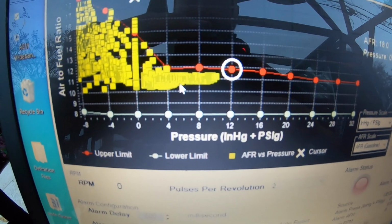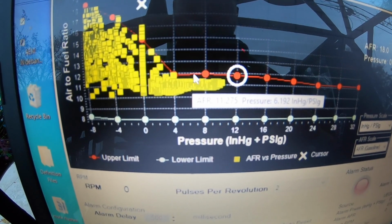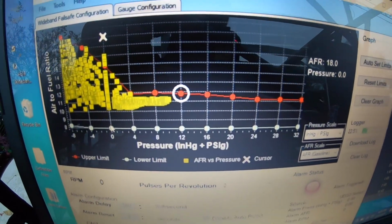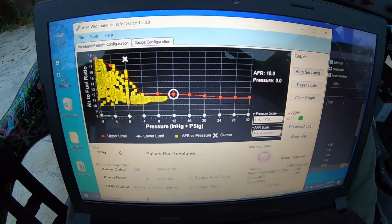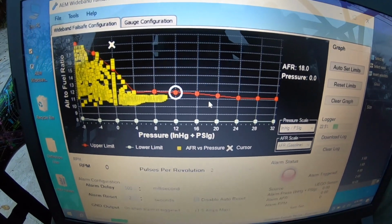So the table seems to be pretty reasonable. See this nice flat line right here? But that flat line can actually be bumped up just a tad. So we're going to play around with it a little bit. This is Ben's Tuning 101, which is totally based on no experience and kind of a general idea of how this works. So we'll see. Good thing these motors are cheap, because maybe I'll need one by the end of the day. But doubtful. I think we'll be in good shape here.